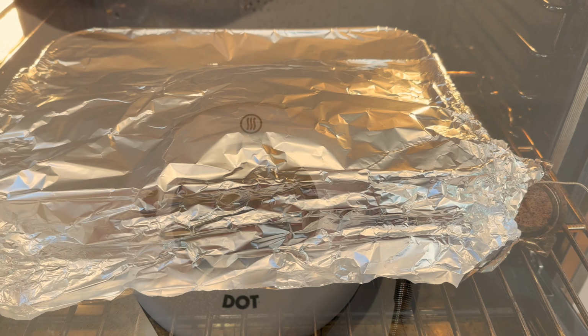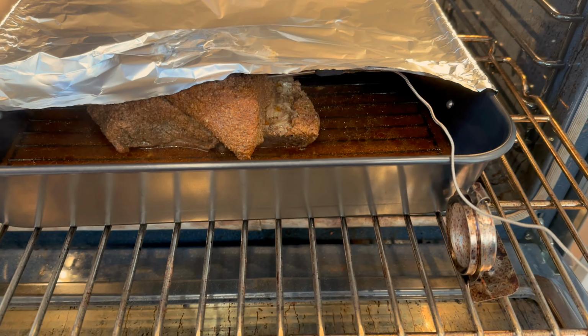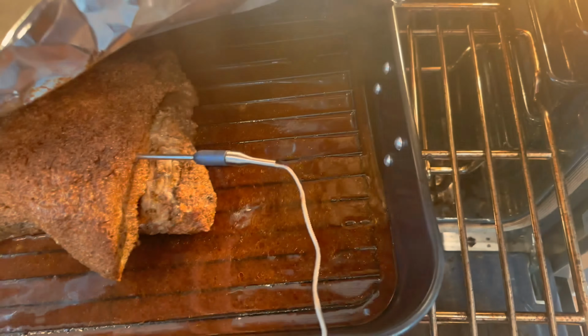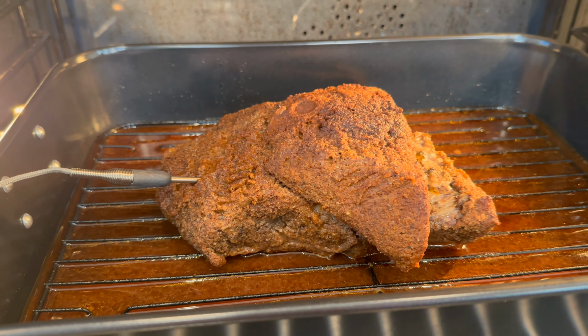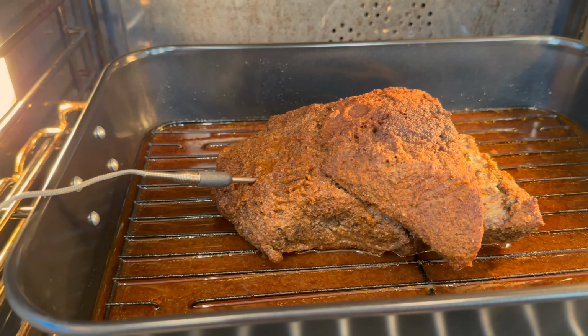All right, let's do this. So the brisket is in. I just made sure that the center of our brisket is 190 degrees with my internal thermometer. Now we just need to wait for it to get to 200 to 205 degrees with the foil off. Make sure that thermometer is right in the center of your brisket. It's time for it to get all crispy.